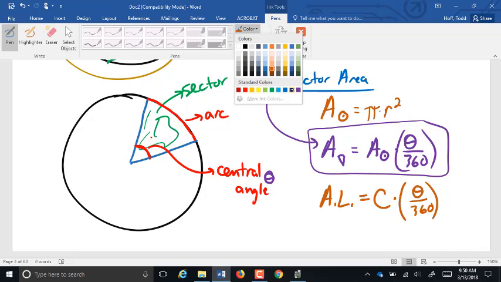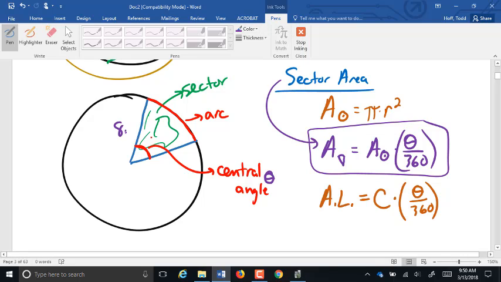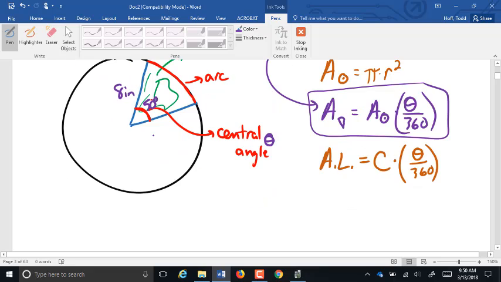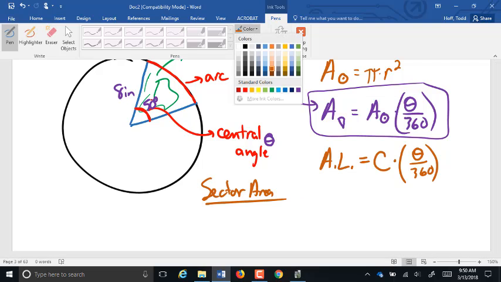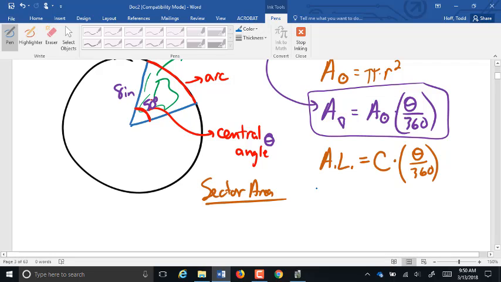So let's put some numbers to this. If the radius here is 8 inches, and the angle here, let's call it 50 degrees. Let's find the sector area first of all. What's our first step to find the sector area? The area of the whole circle, which is pi times 8 squared. Pi times 8 squared is going to be what? If you use 3.14 for pi, it comes to 200.96, and 8 is in inches, so that's inches squared. That's the area of the whole circle.